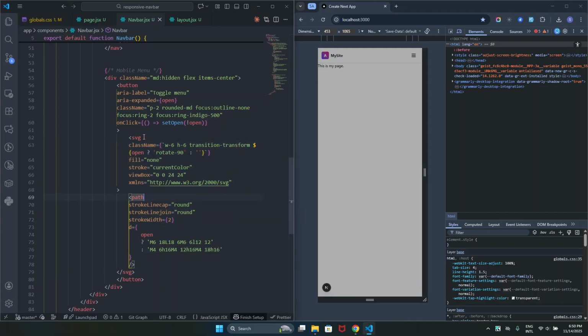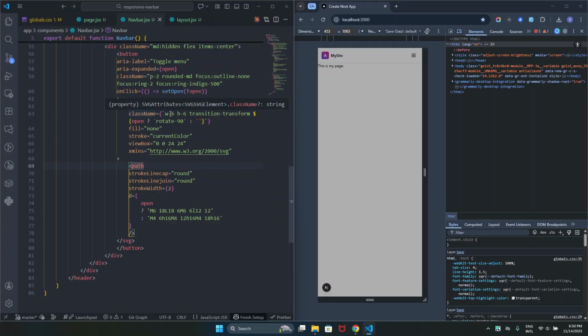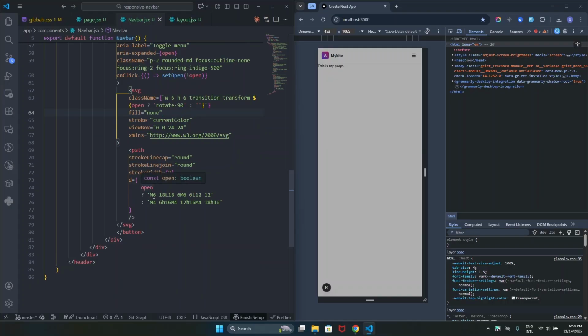Okay, so now you can see the class name with 6, height 6, transition transform. So it will transform, and if it is open then it will rotate 90 degrees, and if it is not, it will not rotate. And also here it changes the icon.